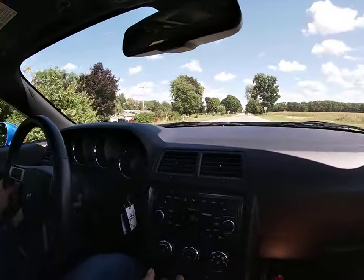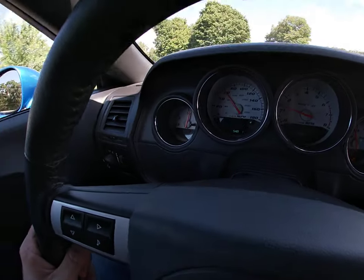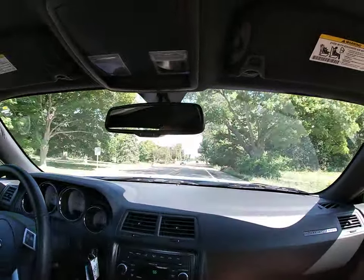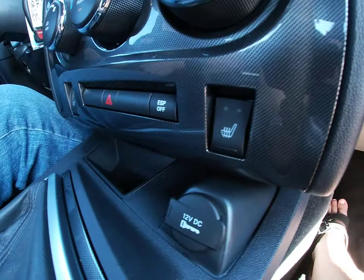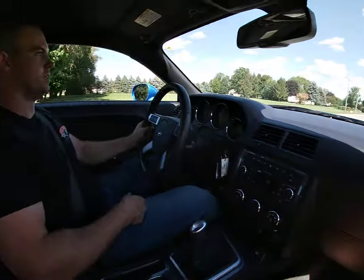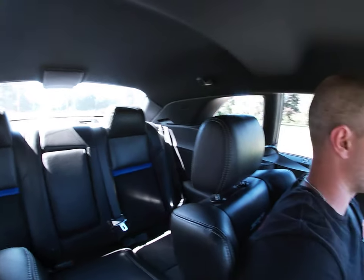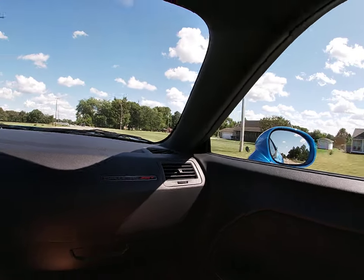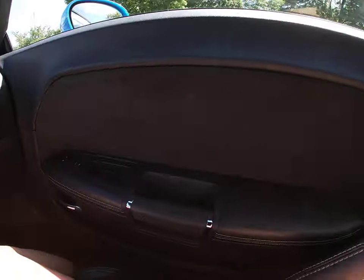Any gauge that I could ever want — I've got a G-meter, an eighth mile timer, a quarter mile timer. Of course you wouldn't use those on the road. But it's just a comfortable car: heated seats, seats with quite a bit of padding and nice large bolsters that keep you in place while keeping you comfortable. It's a nice cruising car. Just doing about 60 miles an hour at just under 1,500 RPMs, and it's silent on the interior — no road noise, no wind noise. Just comfortable.